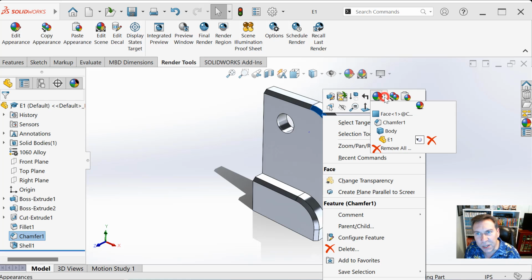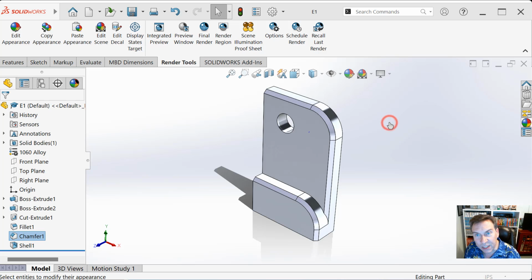Hit the little arrow to the right of the beach ball, and you could have just that individual face changed to chamfer. That means the whole feature, that's all those chamfers there, or the entire body, which we don't want. Or you could turn off, by hitting the red X, the entire aluminum. But we want just the chamfer, so go ahead and select that.